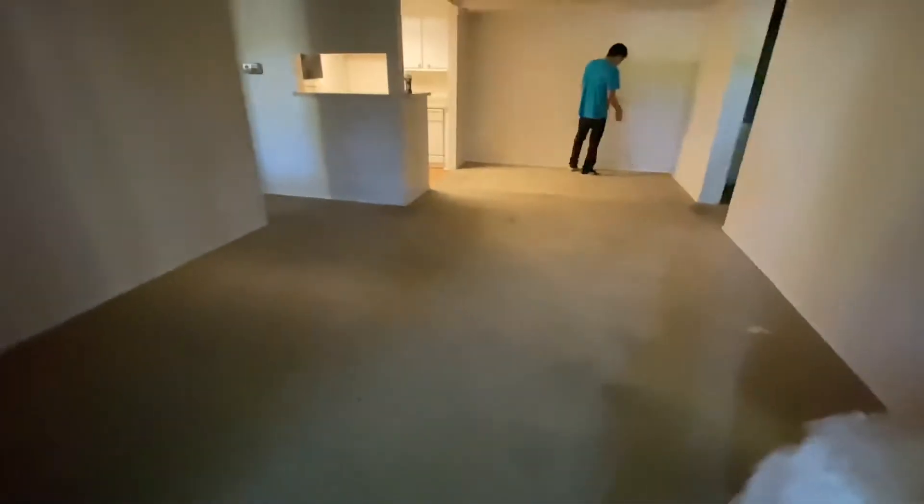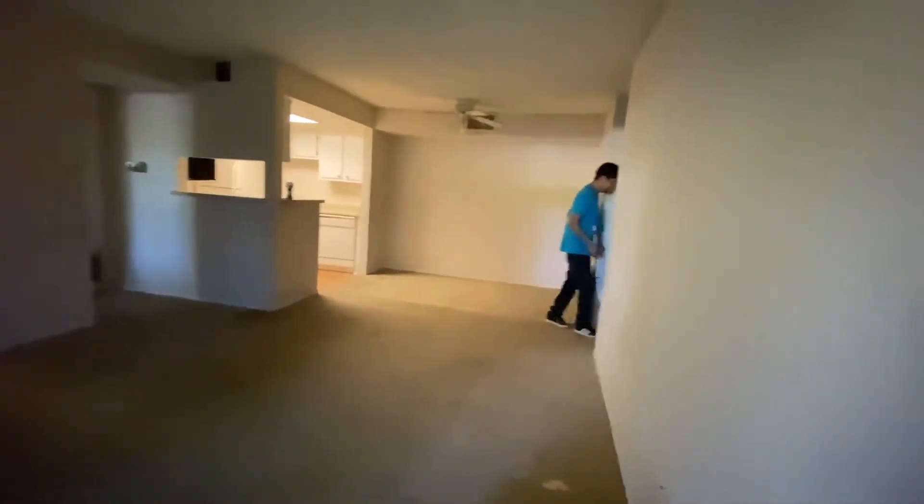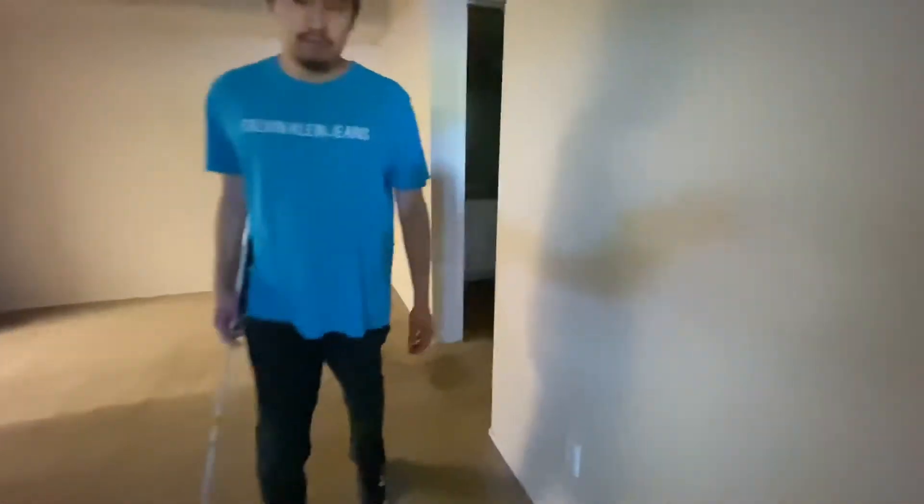This was our living room. There is Alex. Then we walk in and turn right and here's one of the bedrooms. It's kind of dark — there's no light. They have light switches but we would have to put in a lamp for it to work, but here's the room.